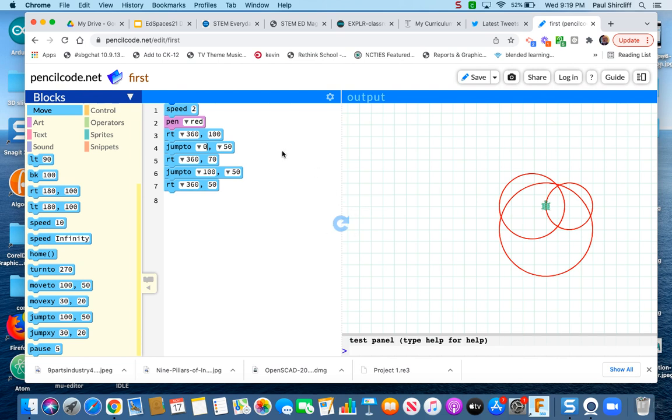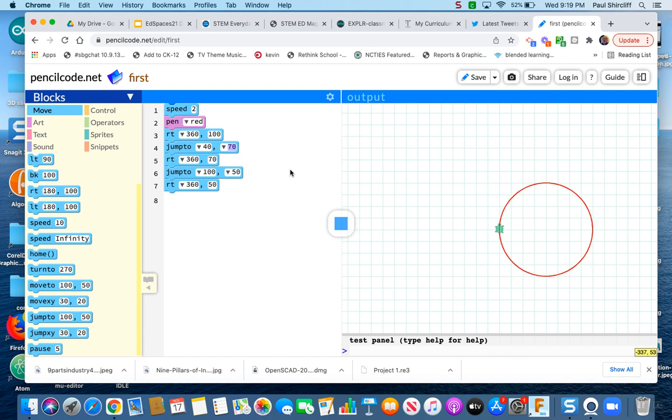Alright, so I do need to move. Okay, I do need to move to the right. Let's see, the circle was 100. Let's move 50, but we got to move up higher, because I want to put it up on top of it, right? Well, okay, it's too far left. And until we figure some things out, it's going to be a bunch of trial and error.